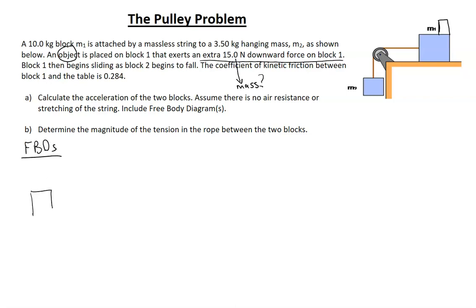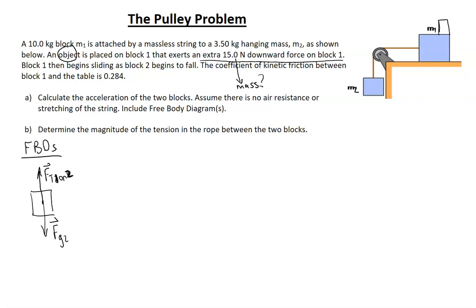So here's the first free body diagram. This one is FG2. I say it's the first free body diagram, but remember this is M2 over here and M1. So I'm just going to draw them in the order that they are in the picture. Then we're going to have a force of tension of 2 on 1, or rather this would be 1 on 2. This force of tension is 1 on 2.